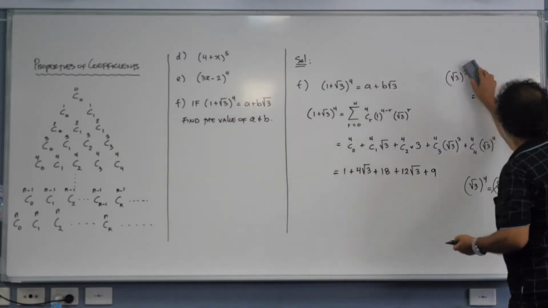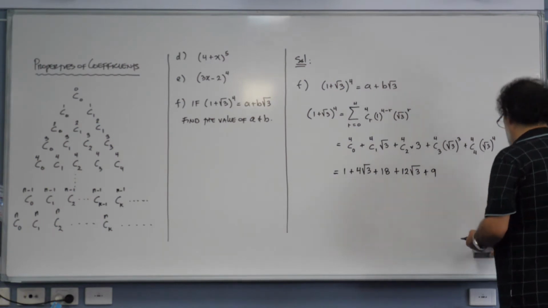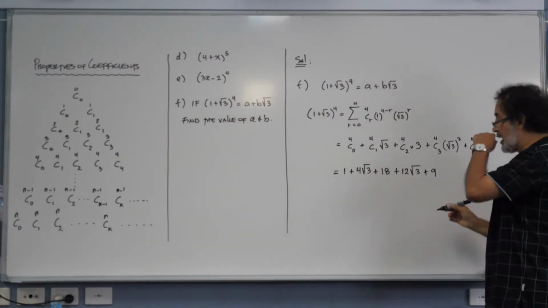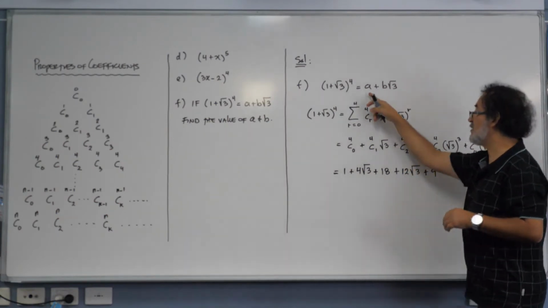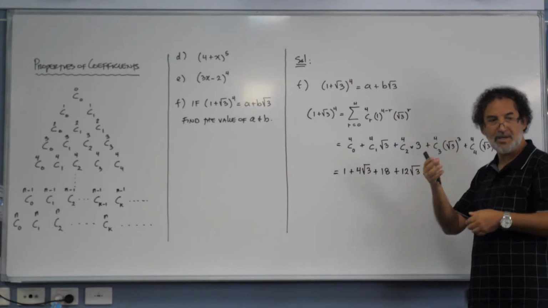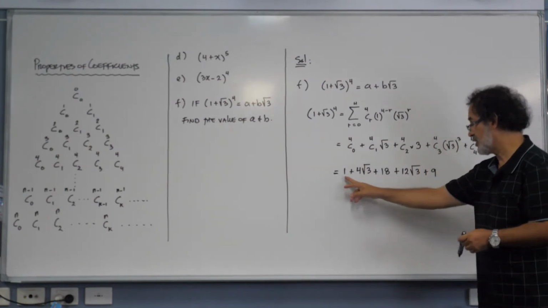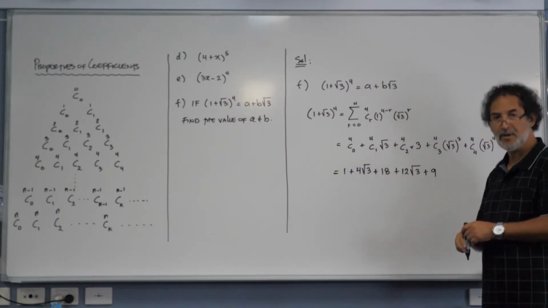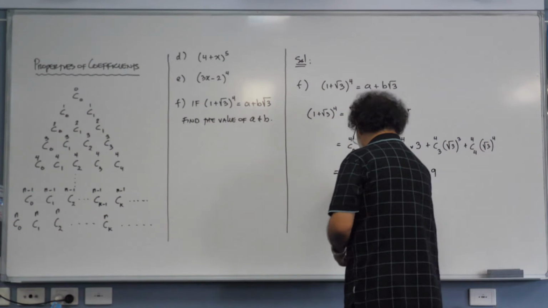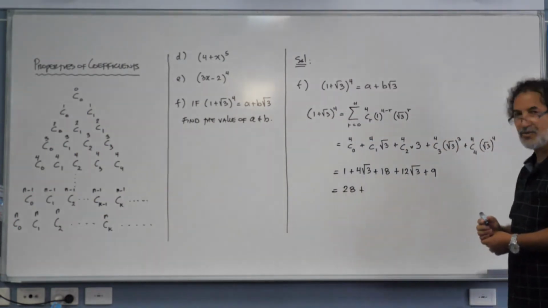Let me get rid of this. Okay, and then we're going to simplify this. All right. Have a look. Can you see that I really want to have that structure? So I really want to have a number plus another number multiplying the square root of 3. So what I'm going to do, I'm going to put 1 and 9 together, which is, okay. So it's going to be 28. And then plus 4 and 12, which is 16.